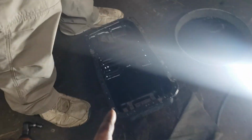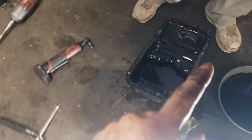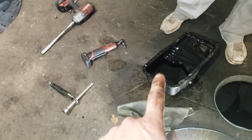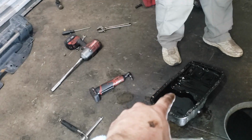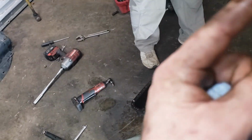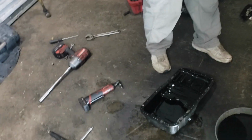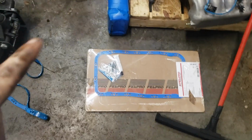And also he had replaced this gasket. Now if your gasket is stuck on your oil pan, I'll post a link up in the right hand corner showing how I remove this gasket if it's stuck to the oil pan. If you don't know, a lot of these are stuck and they're really hard to get off and they make a mess. But if you follow this method up here, it's awesome. So now we're just cleaning the block surface here, and then we'll get a new oil pan gasket on.